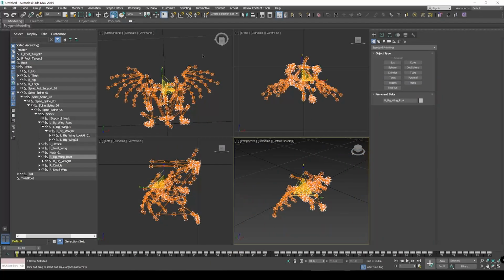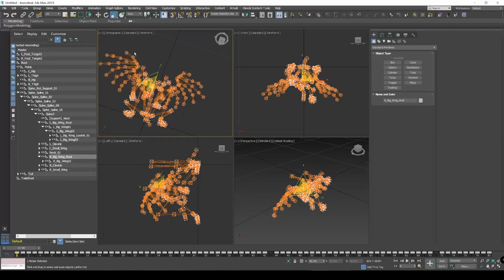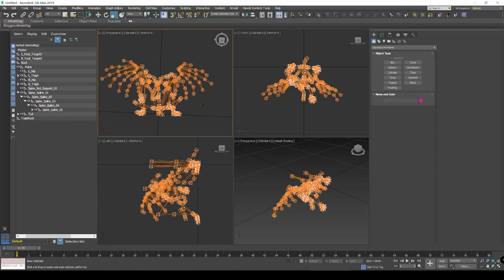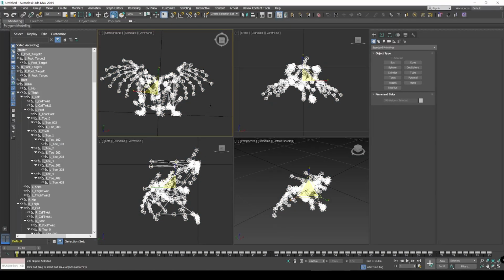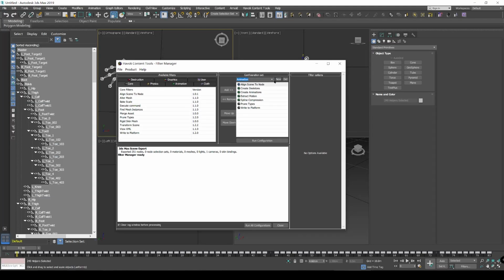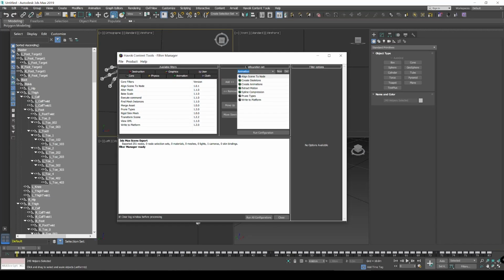Now, let's export the edited animation. Control A to select all bones, and then go to Havok Content Tools. Select Export. If you have installed the animation filter configuration, make sure to use it. If you haven't, take a look at the settings and replicate them.